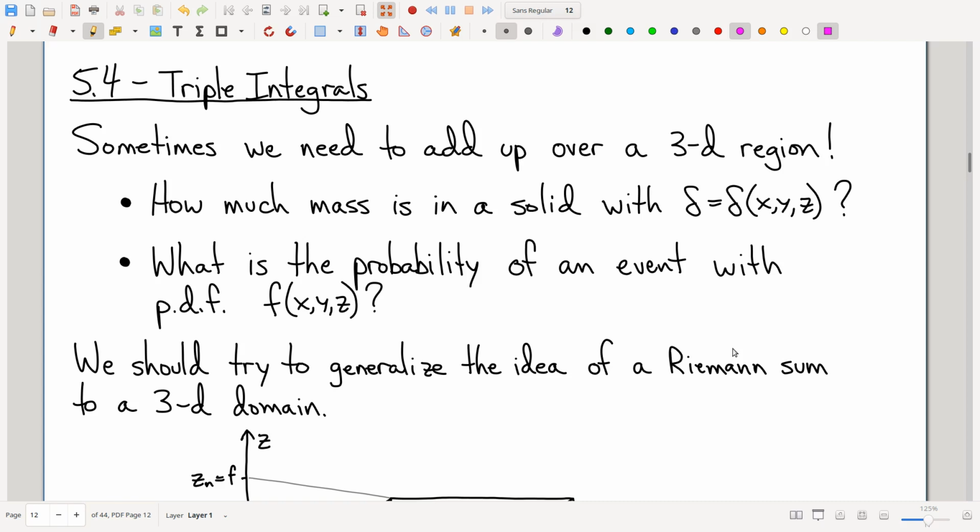So what was the purpose of a double integral? A double integral was originally, the very first thing we wrote down for a double integral was, look, I just kind of want to make a Riemann sum kind of thing with some hopeful optimism, because sometimes stuff might accumulate over an area. And a double integral is just a way of kind of dealing with that algebraically. Just, okay, all right, well, we'll just look at every little piece across an area and kind of add those up. Triple integral, same thing.